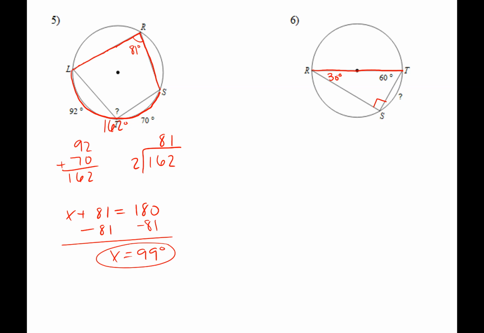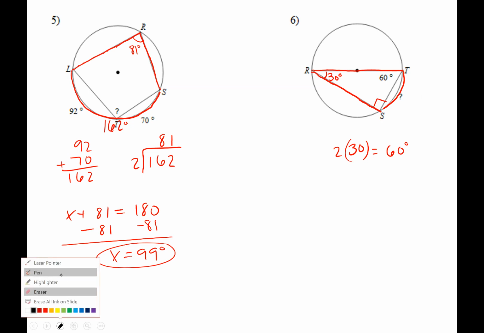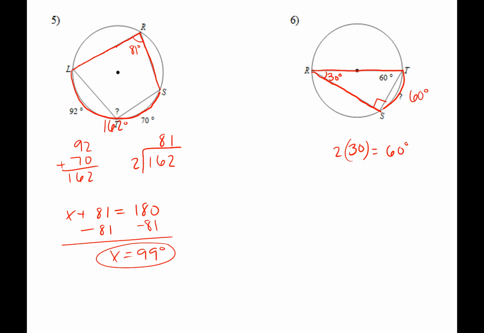So this is a 30, 60, 90 triangle. And using, again, that property that the angle is half the arc, if I trace this out to my arc, the arc I'm looking for would be twice as big as the angle 30. So take 30 degrees and multiply it by 2, we get 60. So this would be 60 degrees. All right, on to the next one.